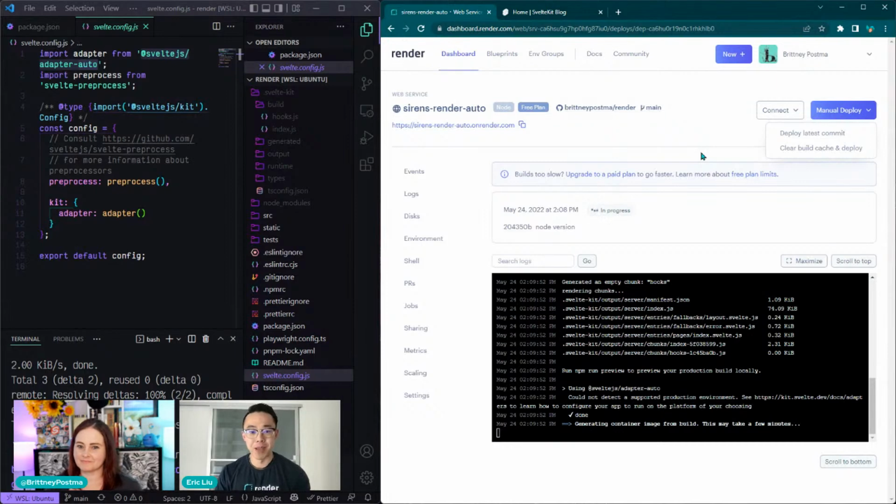But of course, this is not about Gatsby; it's about Svelte. No, I know that specific frameworks do have that. Incremental static regeneration from Next and Gatsby has, I forgot what theirs is called, but it's similar to distributed persistent rendering, the Netlify thing that they came out with. It's similar to that, like on-demand build. And yeah, I know what you're talking about. I don't think that we have anything right now for caching in SvelteKit that I know of. I was just wondering if Render did something out of the box under the hood here. It definitely does store the build cache. So for any subsequent install and build, it should be a lot faster.